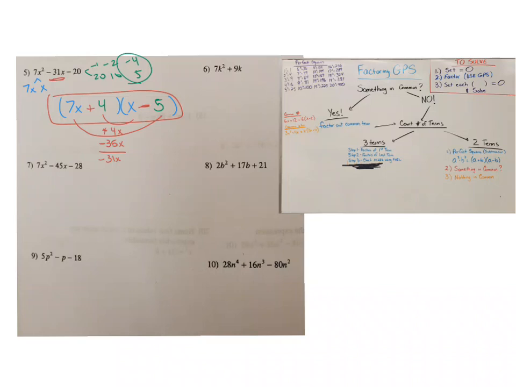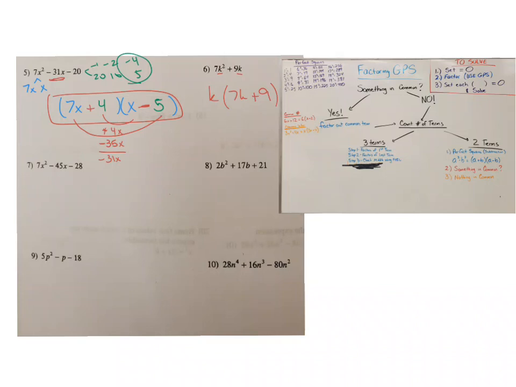All right, number 6. I'm going to still look for something in common. I always do that first. They both have a k. So since they both have a k, I take that 1k outside. Remember, it's kind of like chipping in. 9k can't give any more than 1k because that's all he's got. So I have 7k plus 9.